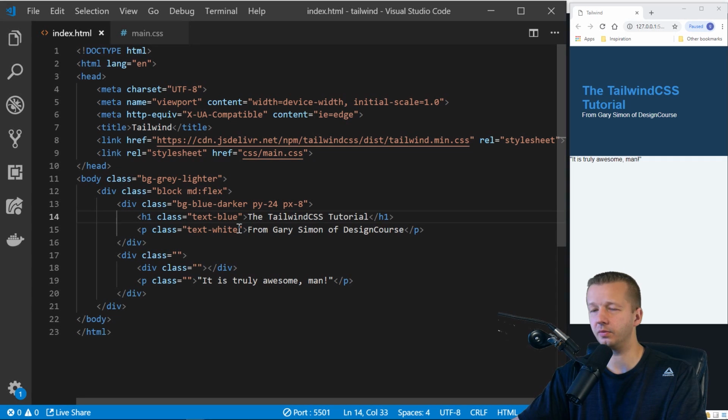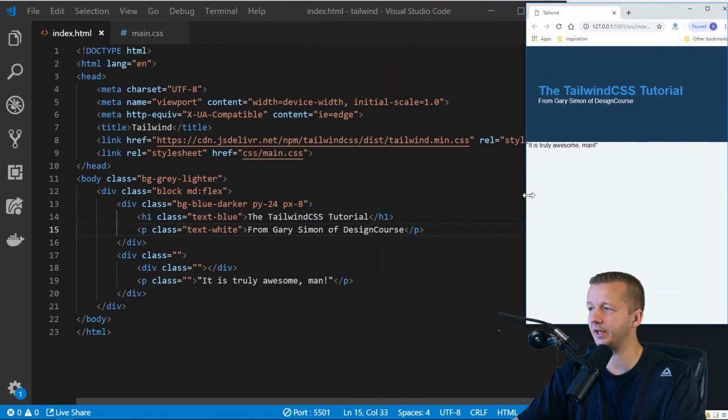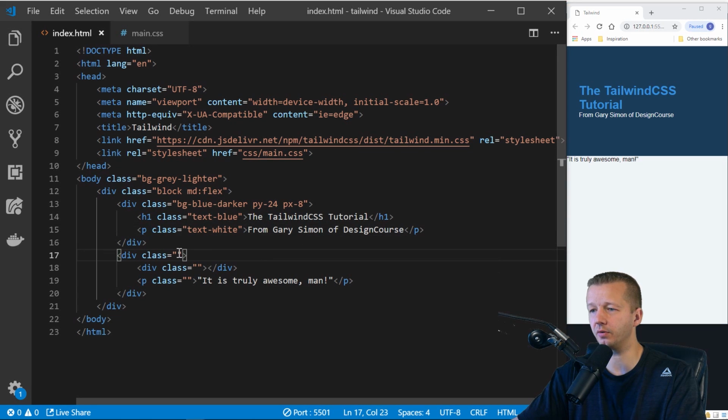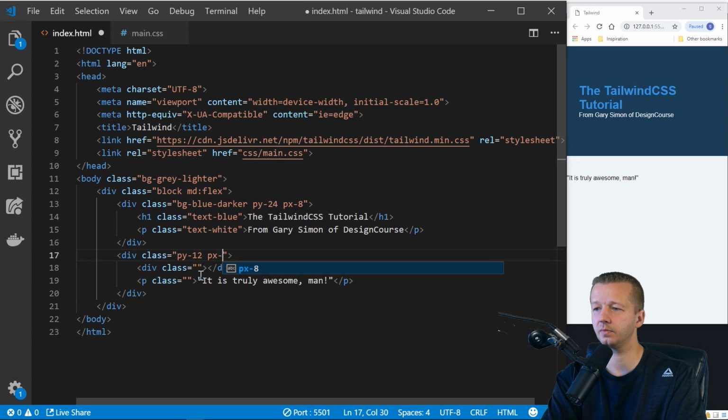Let's see what else we want to do. We'll experiment just with this bottom part here. Don't worry, we're going to be adding more responsive classes, because if we go all the way out, we'll see it doesn't quite look anywhere near what we want it to be. So now in this section, we'll have sort of the same thing. We're going to have py, and we're not going to put 24, we're just going to put 12 here. All right. And then we're also going to have px-8. There we go. So now we're able to add white space very easily.